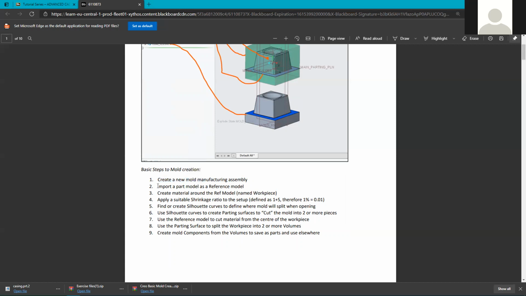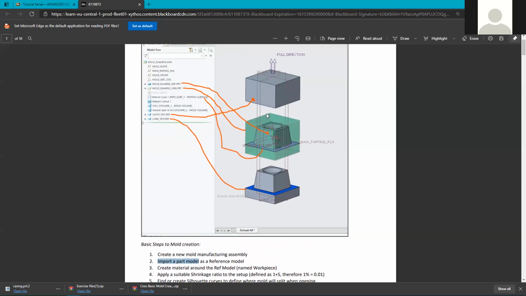The second step is you import your part model. So in this example that we're going to have a look at in a second, the part model that we insert, which is this one here. So if you trace that down, it's a key from a computer keyboard. So you can kind of see that. It's got an indent in the top. It's broadly square in its perimeter shape. So yeah, it's an injection molded key that would then be fixed onto some kind of micro switch on a computer keyboard. So it's quite a simple model.